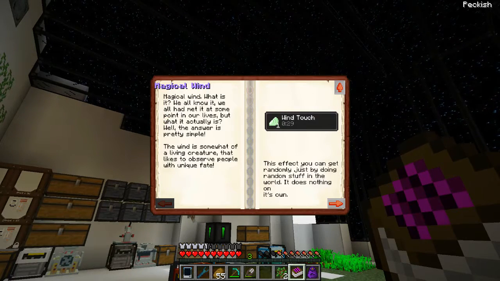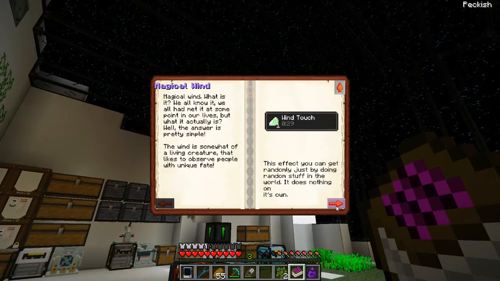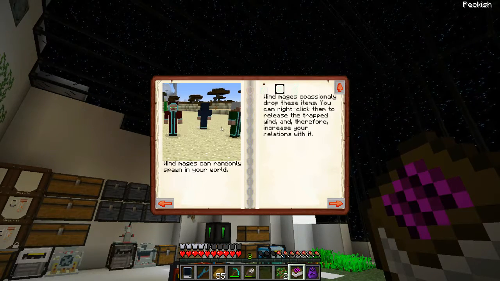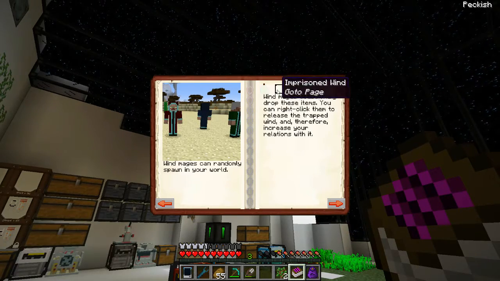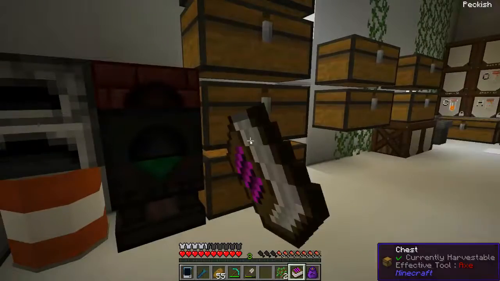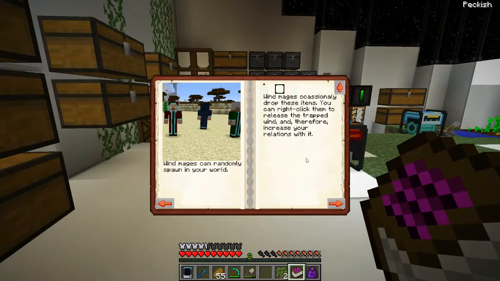Magical Wind. Okay, yeah, I keep getting this just by doing random stuff in the world. It does nothing on its own. Wind Mages. Now, I've killed 2 of these. They occasionally drop items, and I do have some of this stuff. Where is it? I have Trapped Wind and Imprisoned Wind. Okay? So I have the Trapped Wind and the Imprisoned Wind. Go to page. Go to. Can't. Alright?